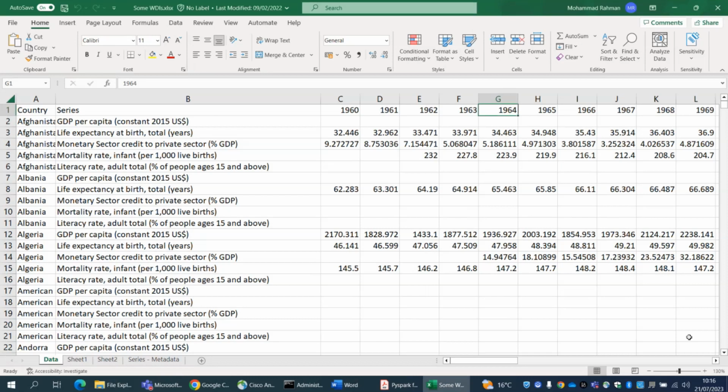Hello guys, now I am going to show how to reshape and merge data in Python. Sometimes we may have data in this kind of format.